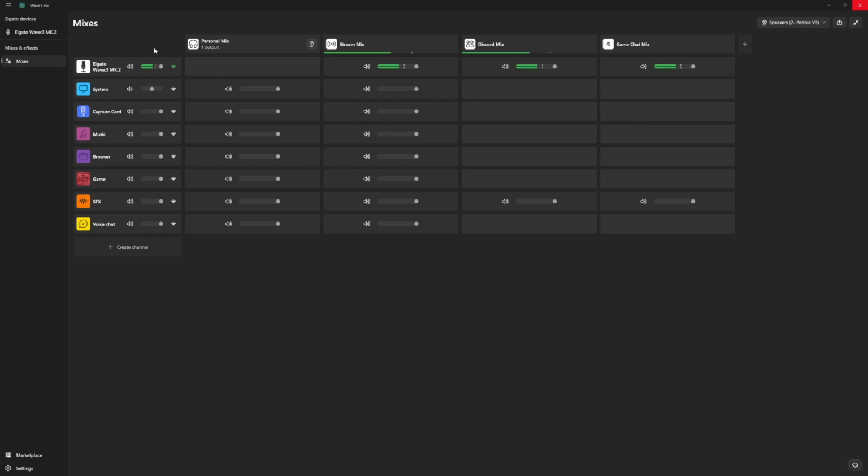I personally like to be able to hear my audio as it would be heard by my stream, so I set all of the values on the master fader on the left for each channel, rather than the individual mixes, other than my game channel, which I will alter depending on the type of game that I'm playing. This is mostly so that I'm aware of the volume levels before I go live, and know that everything sounds as if I'd want it to if I was to be the one watching the stream.